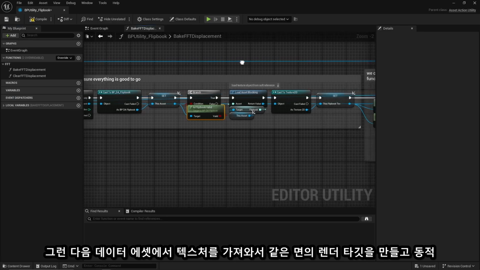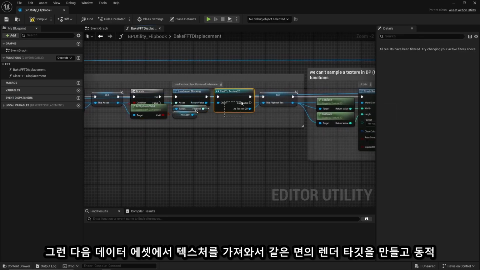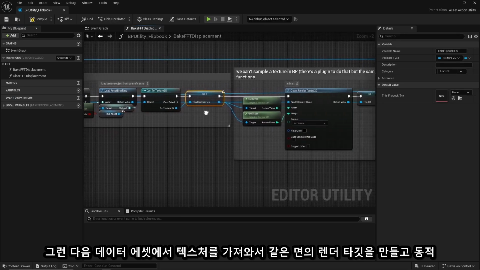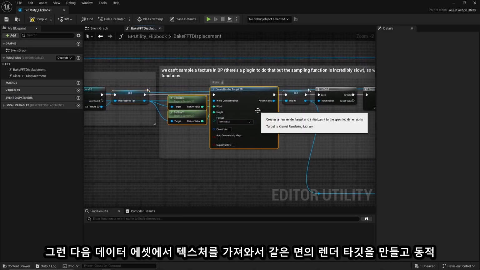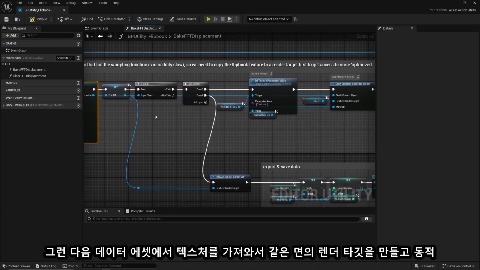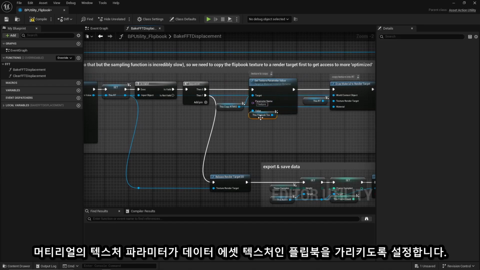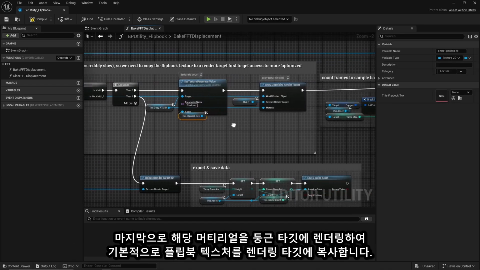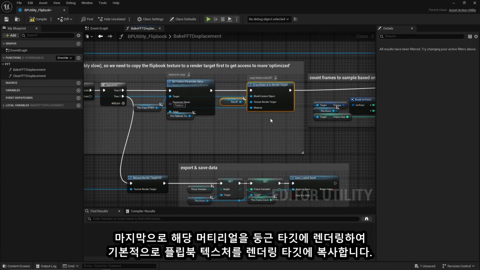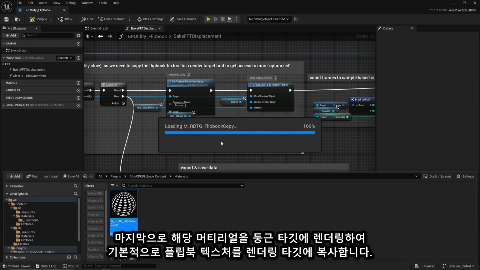Then I get the texture from the data asset, create a render target of the same size, and set the dynamic material's texture parameter to point to the data asset texture, the flipbook. Finally, I render that material into the render target, essentially copying the flipbook texture into the render target.